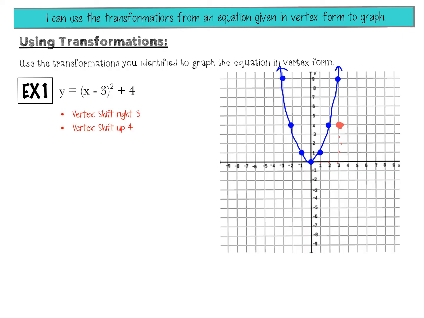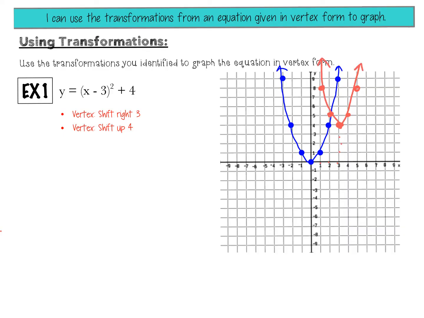The point 2, 4 is going to shift over 3, up 4. And it didn't have any vertical stretch or compress, so I don't necessarily have to take each one of those points and move them over. I can just apply the same pattern that the parent graph had. So from my vertex, I'm going to go over 1, up 1, over 2, up 4, over 3, up 9, and then reflect because this is my new vertex. And then 9 will be off the graph, and then I just reflect.